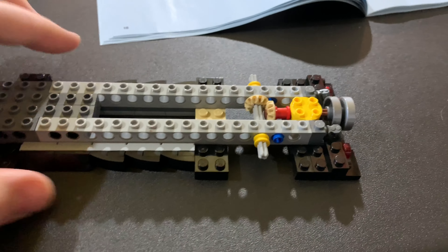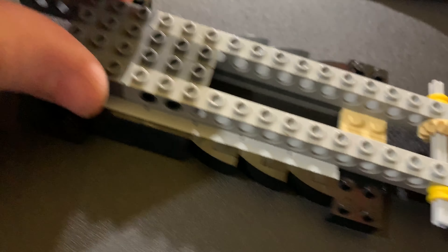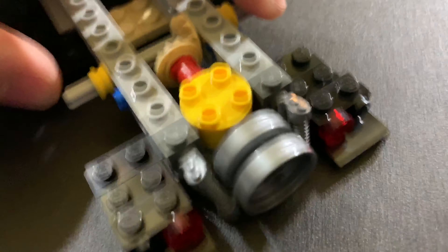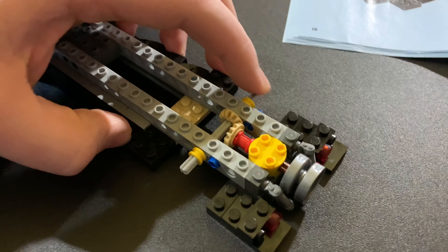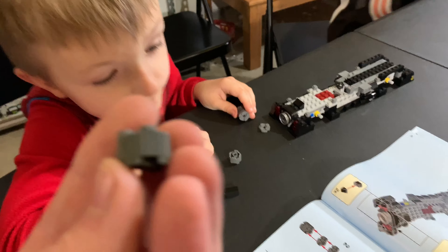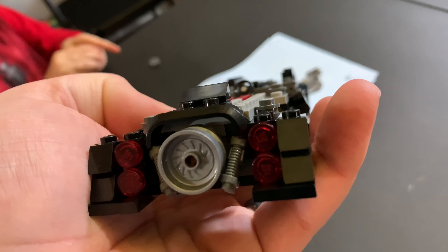I always like taking a look at building techniques I wouldn't think of myself — I love how LEGO does some of this. These little details will be rails along the sides of the car; this is going to be the engine in the back. You've got two gun pieces stuck in at angles, and this mechanism means when the back tires turn, this rear engine piece will turn back and forth — and that's what will cause the flame that sticks out the end to spin around. Really cool design. The engine will spin around as these wheels turn.